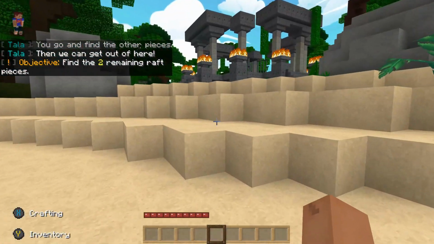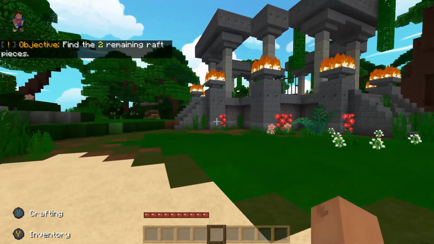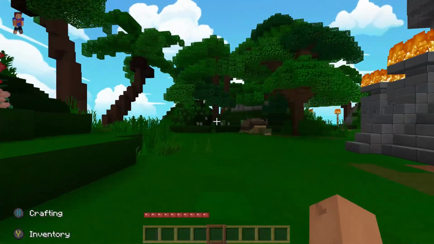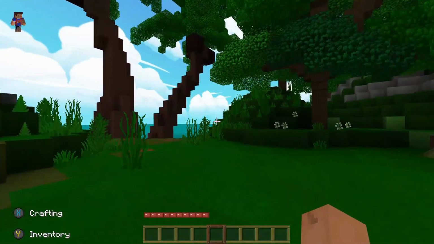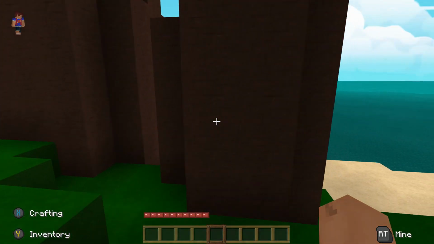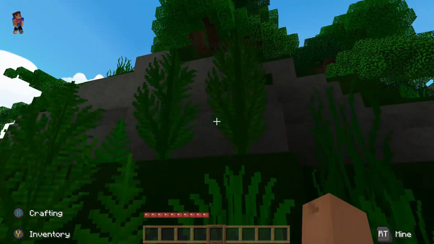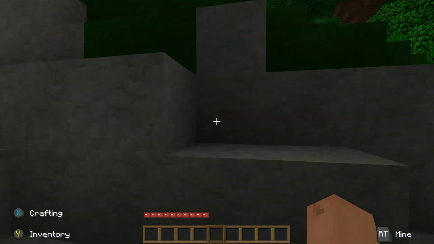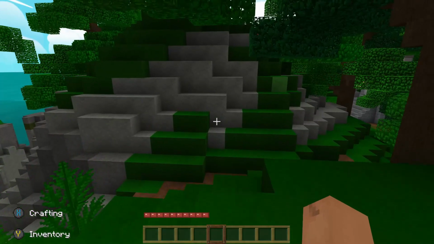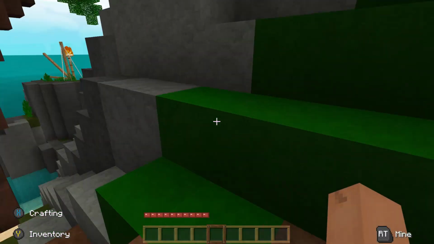Okay. I'm loving how everything moves. Okay, two remaining pieces. Do we have anything on us? Okay. Just wanted to make sure. Okay, at this point I don't need it to tell me where they're at, because it's a small island, so I can find the pieces on my own.